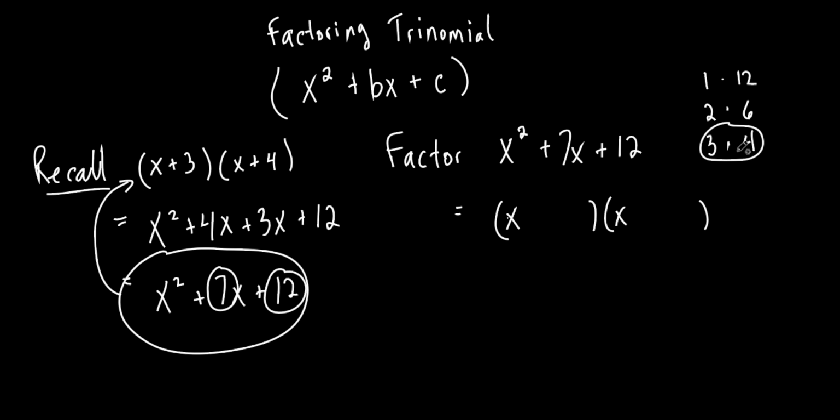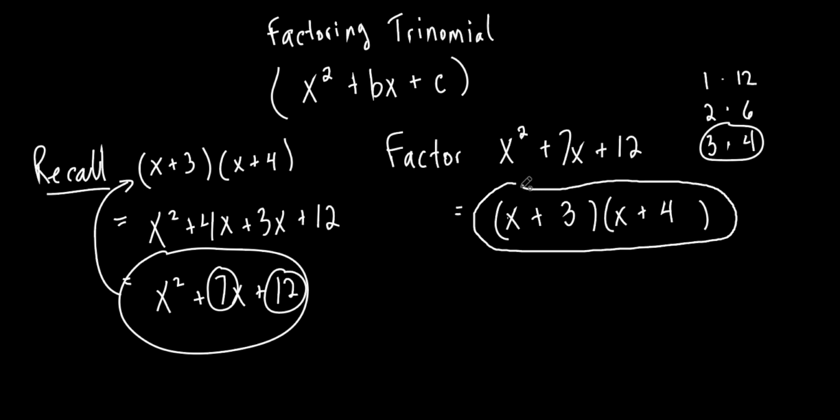All right? So what am I going to do here? When you multiply them together, it's positive. When you add them together, it's positive. So both my numbers are going to be what? Positive. And so what can I put here? 3 here and 4 there. Doesn't matter if I put the 3 first or the 4 first. Doesn't make any difference, okay? So x plus 4 times x plus 3 is the same as x plus 3 times x plus 4. Would you agree? Yeah. And that's it. You did it. You factored a trinomial. Yeah, it's not too hard, is it?